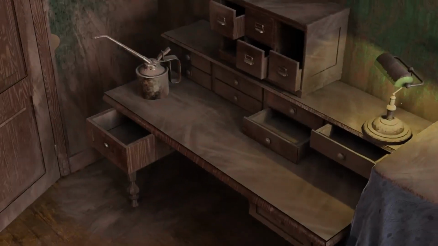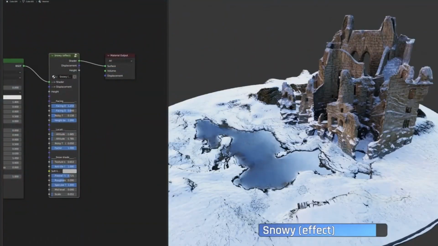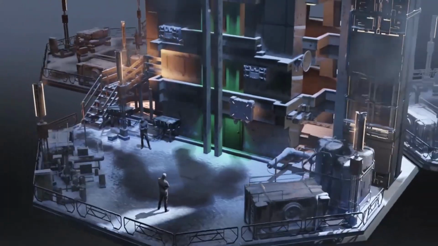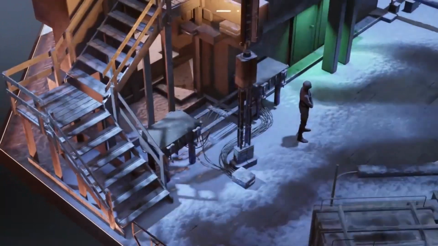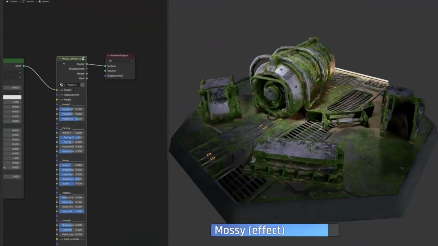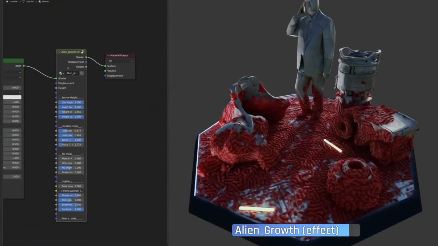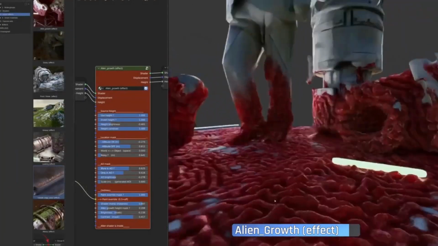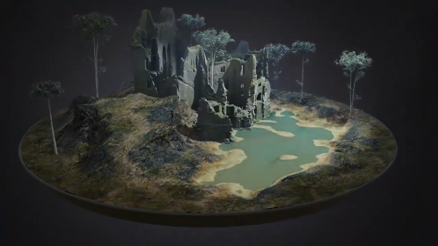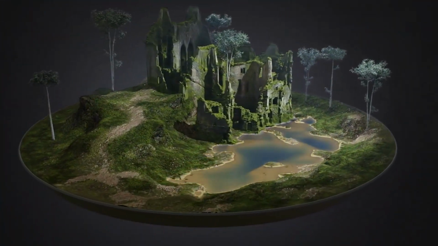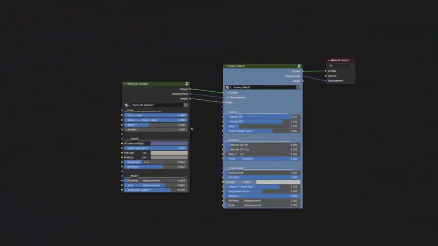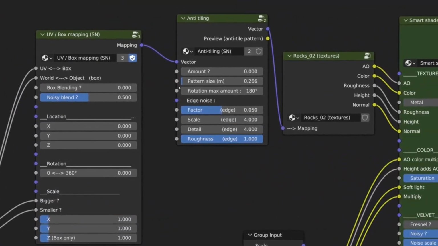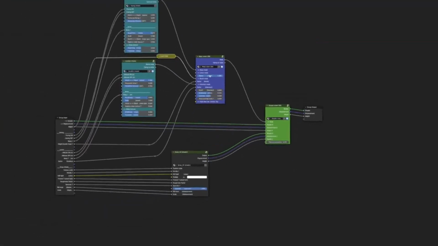You can also create your own environmental effects by replacing shaders and textures with others from the Smartify library, or by using your own. Smartify Nodes allows you to quickly design smart effects and materials from scratch using the building blocks available in the library, including smart masks like facing, location, edges, and leaking, and smart utilities like anti-tile, parallax mapping, random per object. Moreover, all effects can be masked by painting on the vertex colors, or with an image texture. Smartify Nodes truly simplifies the process. Just drag, drop, and tweak as needed.